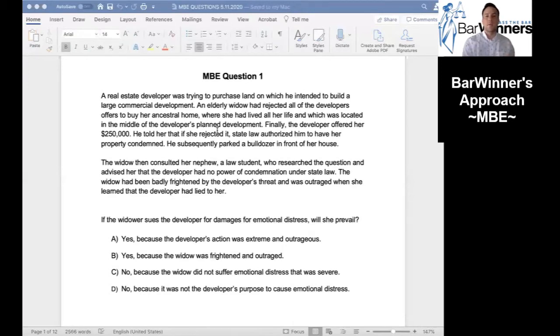If you took an MBE fact pattern to 10 different juries in 10 different districts, you might come up with 10 different interpretations of the law, of the facts, and 10 different verdicts, so to speak, or awards of damages or what have you. So the MBE is about choosing the best answer, which is why process of elimination is so key in how you take these questions. Speaking of process of elimination, the way we're going to go through these MBE questions really highlights the process of elimination skills and strategies, as well as knowing the law.